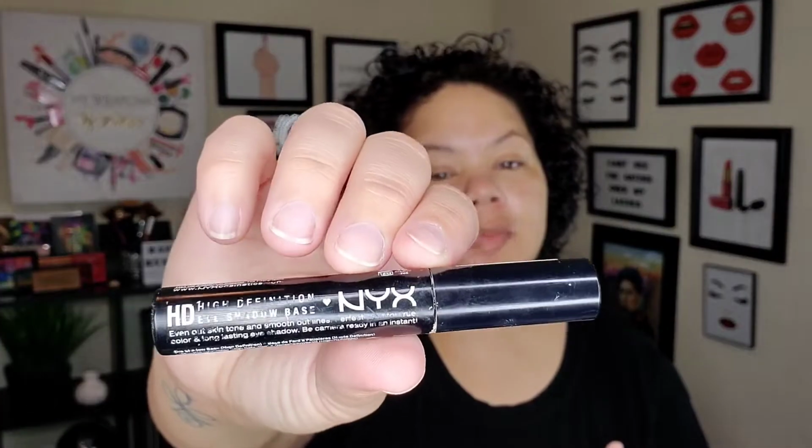Okay, let that dry. So now that's dry, I'm gonna go in with my NYX HD eyeshadow base. I love using this for sort of like a primer as well. I'm gonna put that in the areas that I know rub off, so my nose. Now this is an eyeshadow base, but you can use it anywhere you want. And I feel like just using it in these few places that I know are sort of gonna rub off or crease is amazing. So on my nose and then sort of on my laugh lines. I feel like when I'm talking a lot in my mask at work, those are the areas that sort of rub off. And of course your nose, because the mask sits on your nose. But I'm just using just the tiniest amount there.